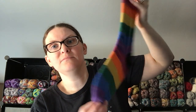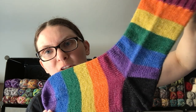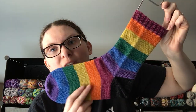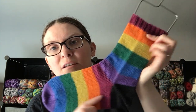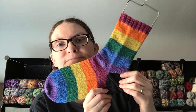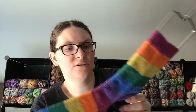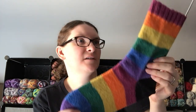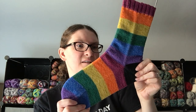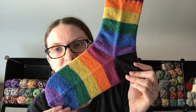So this was an acquisition that I just decided to cast on right away. Look at this rainbow sock. So this is Regia. I'll get the tag out in a minute. And I used Paton's Kroy, it's the dark gray, the charcoal gray that almost looks black. I got 2 repeats of this yarn, so I decided I'm just going to pop in a different color heel. But oh, look at this, it's beautiful.